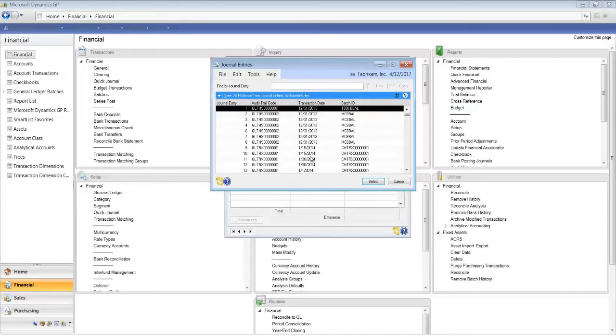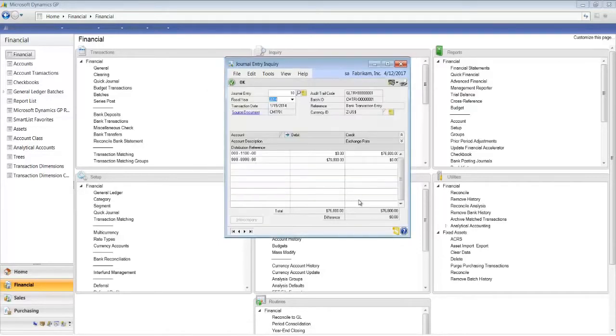Here you can scroll through all the journal entries from your historical years. I'm going to go ahead and select one, journal entry number 10, and the window will populate with the data for the one that I selected, showing the fiscal year for this journal entry is 2014. If you key in a journal entry number, I'll key in 3556, it found this one most recently in fiscal year 2017, and notice the source document is a balance brought forward.